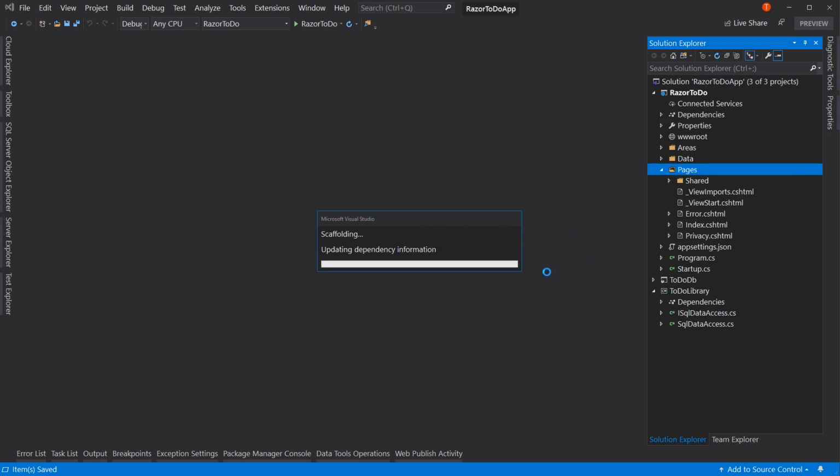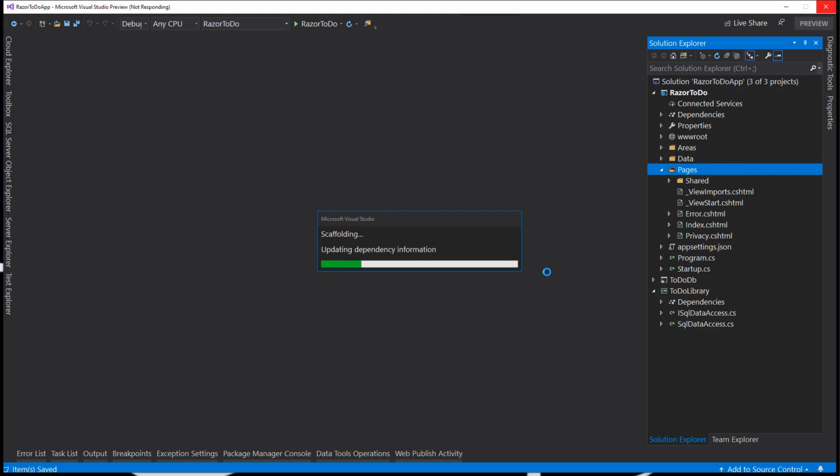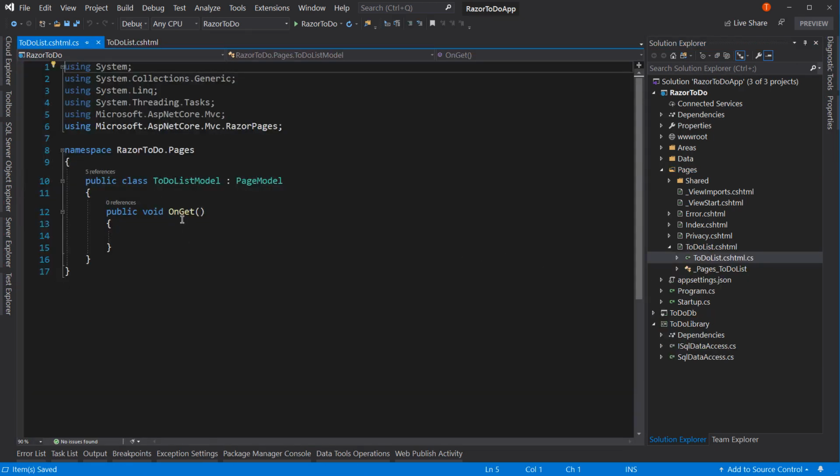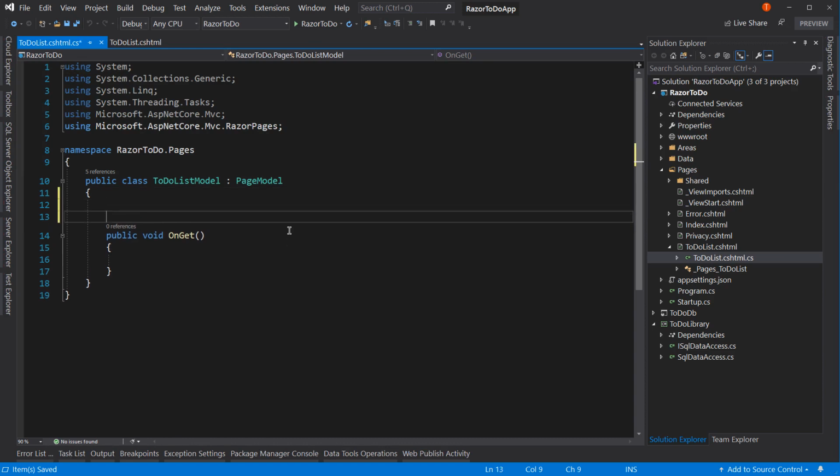Once this gets created, it's going to take a little bit, but it's going to create our page for us and basically just be blank. And then from there, we're going to add a really simple way to list out all of our to-dos. Okay, so here is our list essentially.